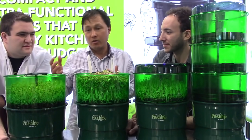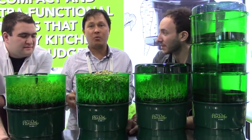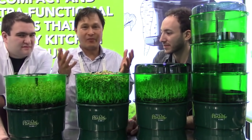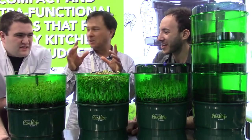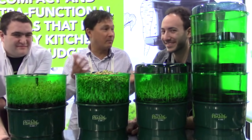Plus, if you don't change the water every day, the water tank will get slimy. So if somebody forgets to change the water, the tank gets slimy, the pump gets kind of, you know, the tubes get clogged. The tubes get clogged. How does somebody clean that?